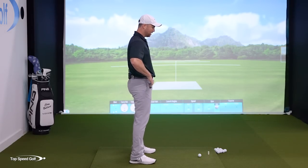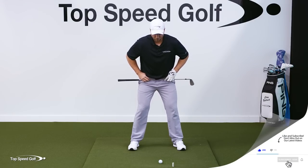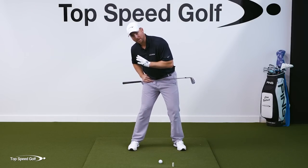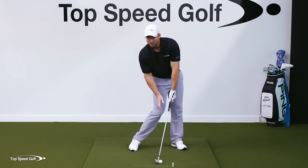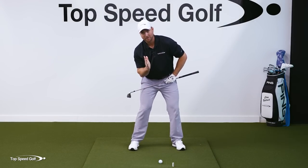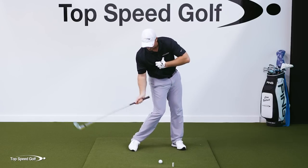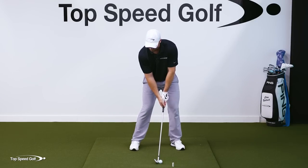I want to set up and make sure that if I put a club on my hips and hinge forward, I'd like to kick the hips a little bit closed. That's going to point the belt buckle more back and also feel like you get a little bit more weight on your right side because your upper body goes a little bit more behind the golf ball. I do want to feel like in the downswing I clear my hips open, but my upper body's staying behind it. Setting up with my hips a little bit closed kicks my upper body behind it, gets me a more inside or shallow swing path, and then I can open my hips as much as I want. It guarantees a fairly nice draw on the golf ball.